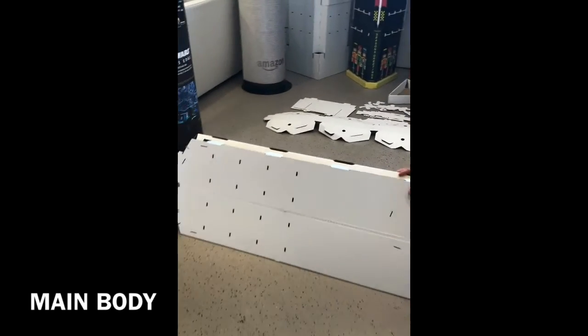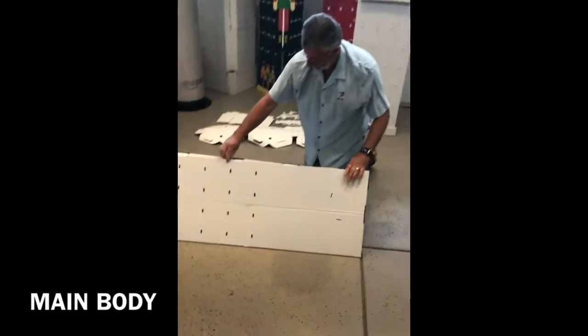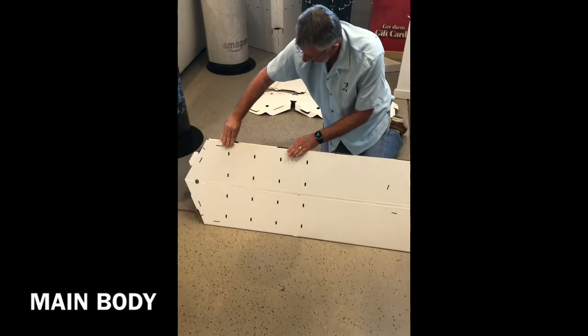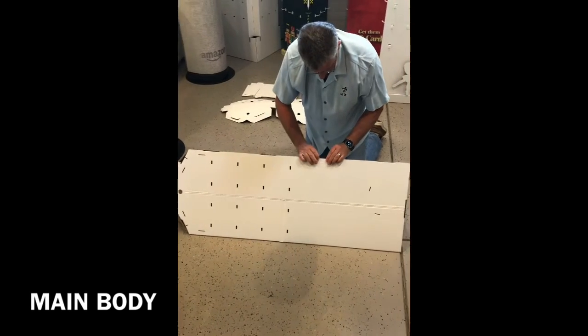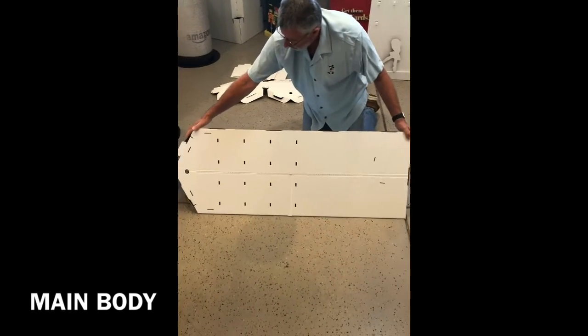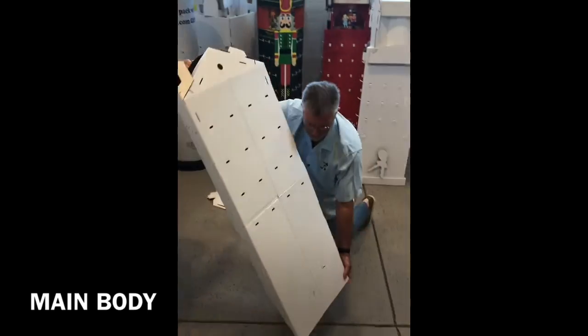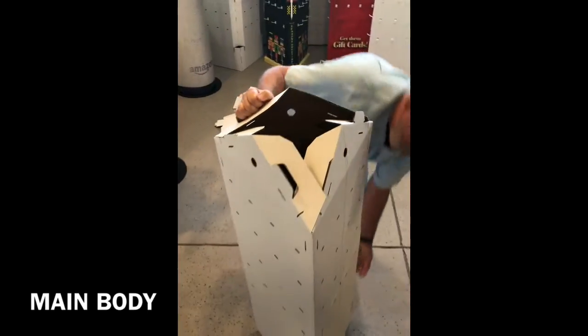So the next step is to pull these two pieces together. Just line up your tab inserts. And you'll hear them click into place. Now what we want to do is we're gonna bring this upright so that we can assemble the top portion.